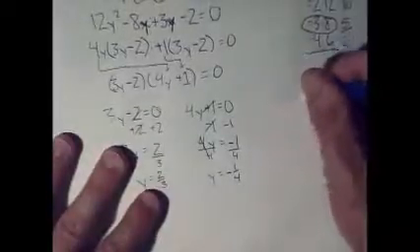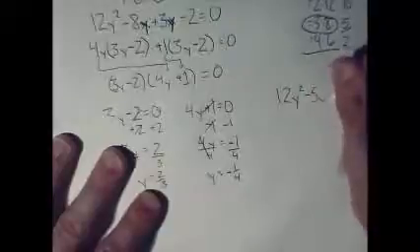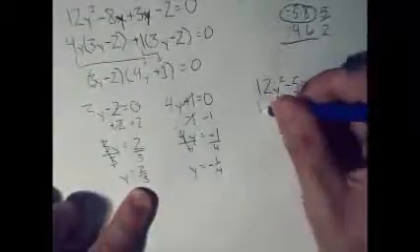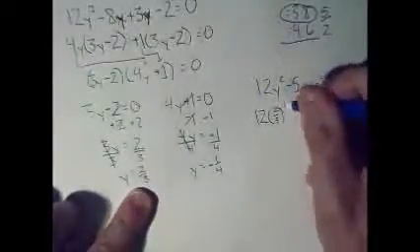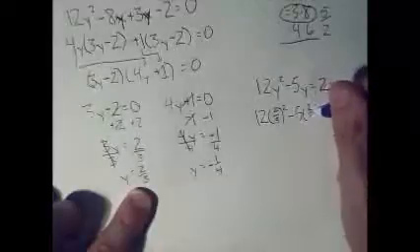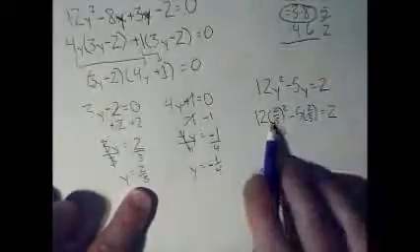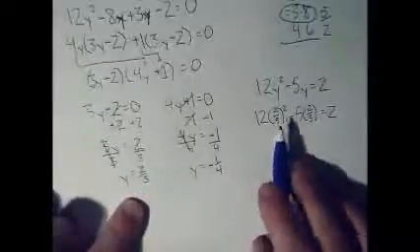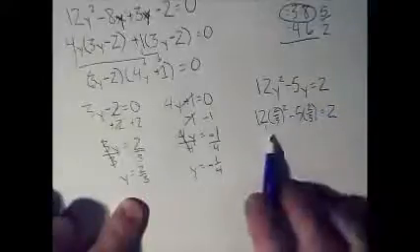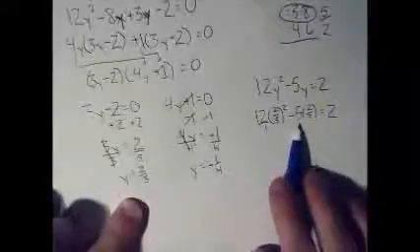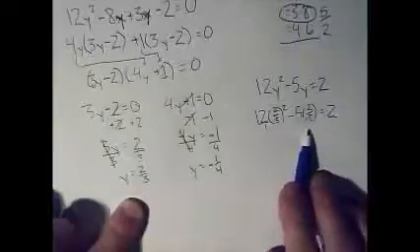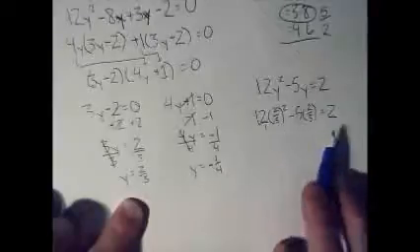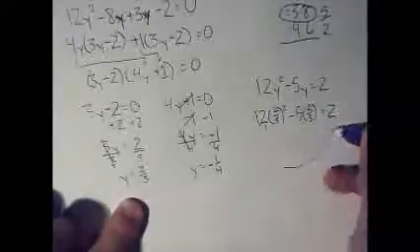It is the same as when I go back to my original equation, right? What I started with, remember that these are my solutions. If I go in and I plug in 2/3, and this is going to be a lot of work, but very possible. Squaring a fraction. Power of a quotient means square the top, square the bottom. To multiply times 12, I need to put the 12 over 1, multiply top and bottom, reduce. When I multiply times 5, put the 5 over 1, top and top, bottom, bottom, reduce. What I need to do is get a common denominator. With a common denominator, I could add the numerators, divide. Long story short, what I would get is 2.